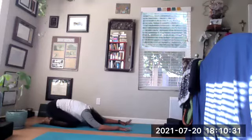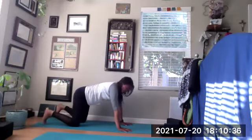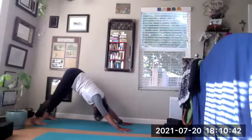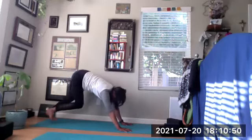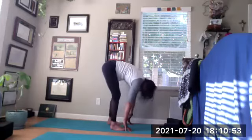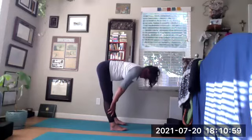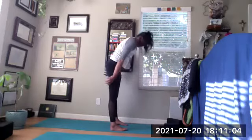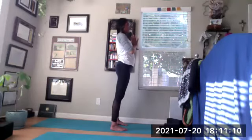Exhaling fully and then slowly spreading those fingers, inhaling back up into all fours. Tuck those toes, inhale, hips up to the sky, exhale, drop the heels — pulling back your sit bones into downward dog. Shake your head and nod, look between the thumbs, bend those knees, skip up, walk up into a forward fold. Inhale, halfway up. Exhale, forward fold. Inhale, sprouting arms up, hands to the sky, exhale, hands together.